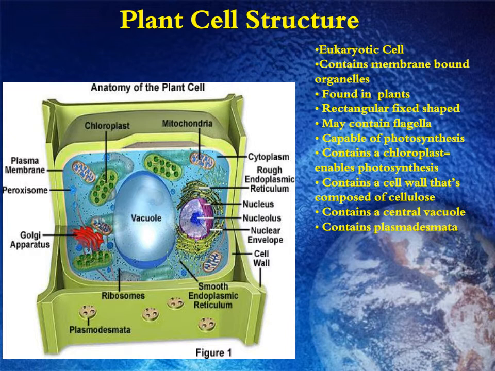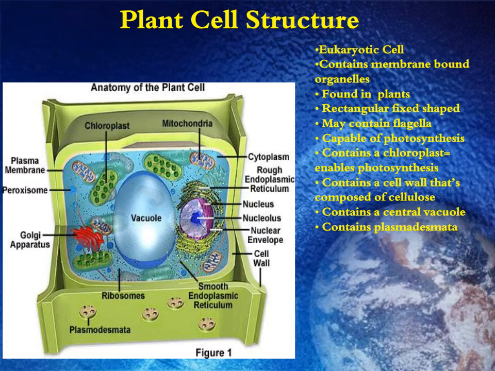It also contains a cell wall that's composed of cellulose. You won't find that in animal cells. If you look in the center, you see this big oval-shaped circle thing. That's a central vacuole. That's present in plant cells, not animal. It's the thing that allows for the plant to stand upright. You notice when you water your plants, the plant stands up because it's happy because it's nice and full, but then it slouches because it's sad when you don't water it.